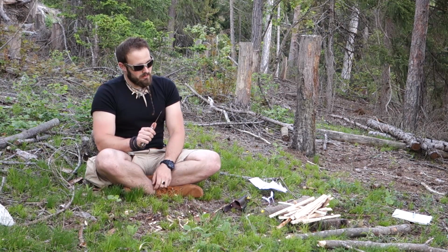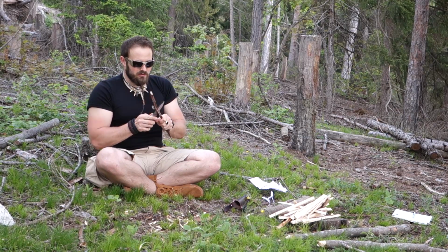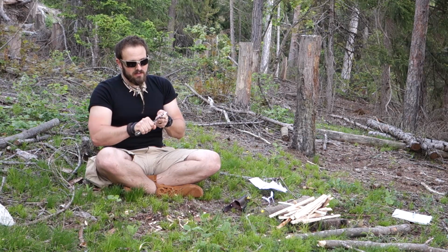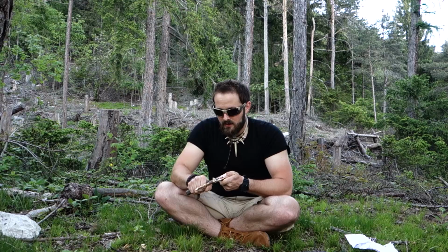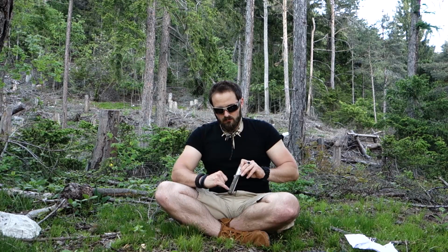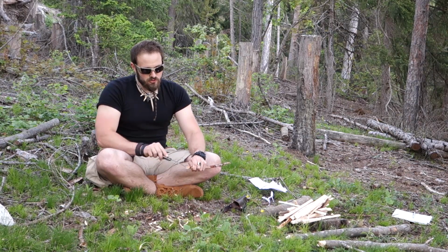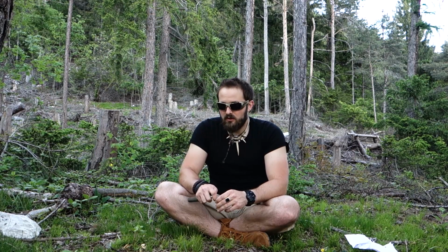It cuts really well. The angle is really great on that blade. I can't help myself, but yeah, I love Scandi grind, and for most tasks you will be very pleased with that knife. The shape is just perfect, and because you have basically the center aligned, you can have good drilling power for preparing your friction fire setup. You can really use the blade for very fine chores.